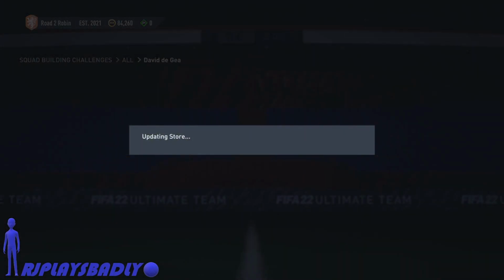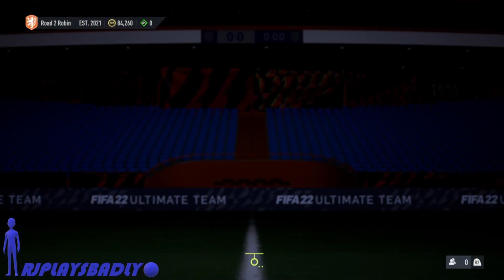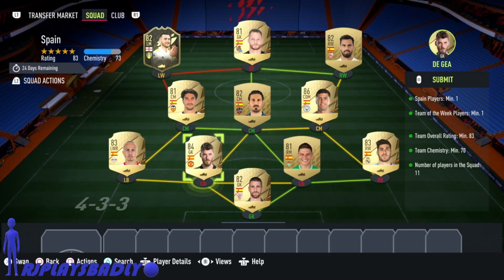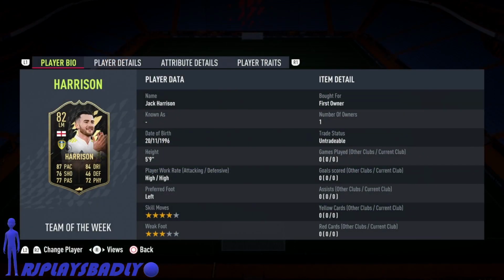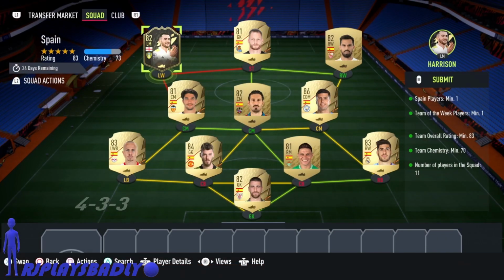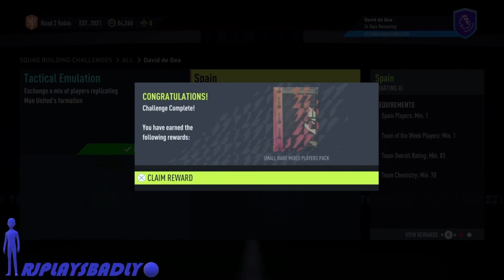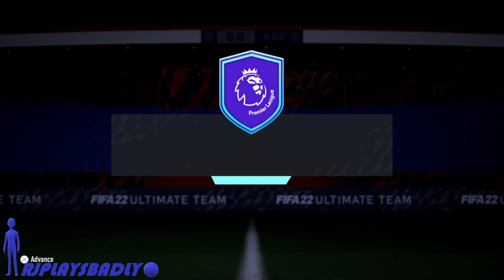So we get a small Electrum Players pack for that, which we will open very shortly. And we are going to go and submit this one. As you can see, we are using the De Gea to complete it. Also, Jack Harrison will be making his way out of the club. Hasn't even come on, so yeah, not being used. Let's submit this right now. So a small rare mixed players pack for that one, and then there we have it.